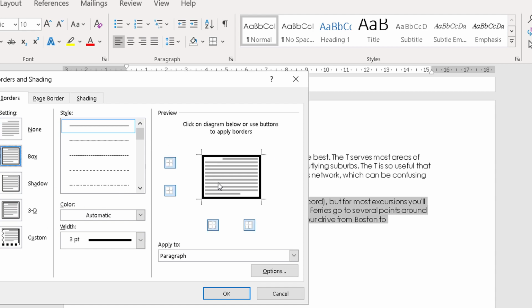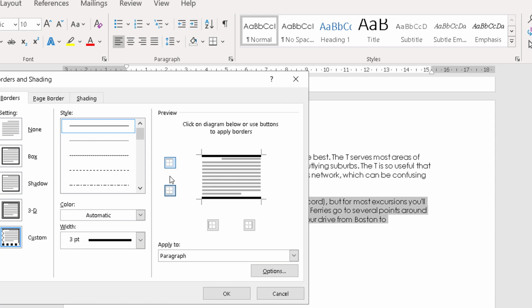In other words, I don't want to put a border all the way around, so I choose none. And I can turn on and off borders via these buttons. You'll see that if I click here, it puts a border at the top of the paragraph. I can turn that off. I can also put it at the bottom, or just one to the left or to the right. So once you've got this on, I can turn on the top and bottom borders only on here.